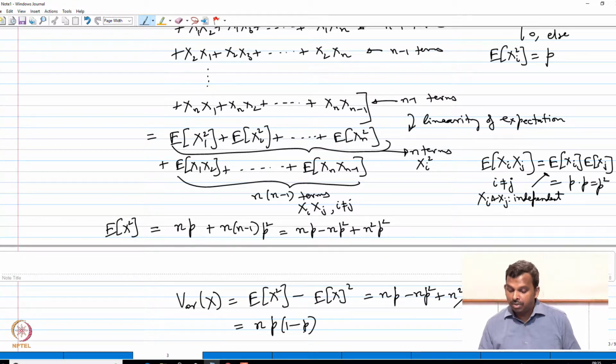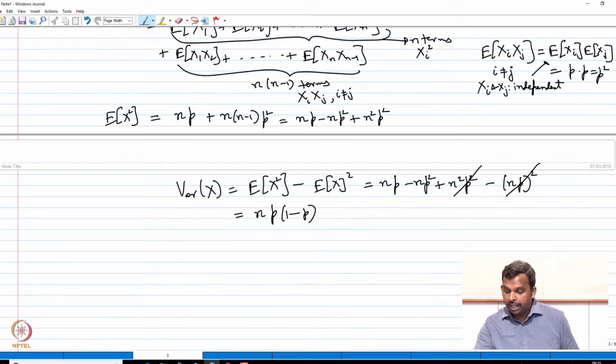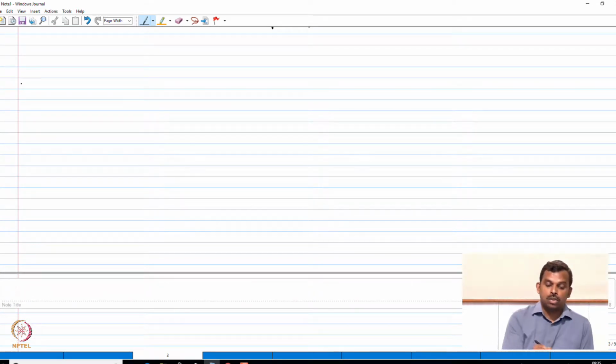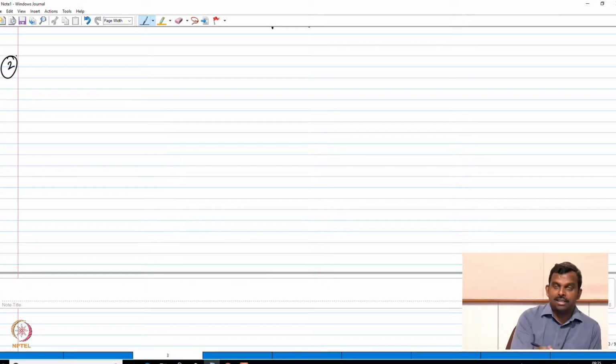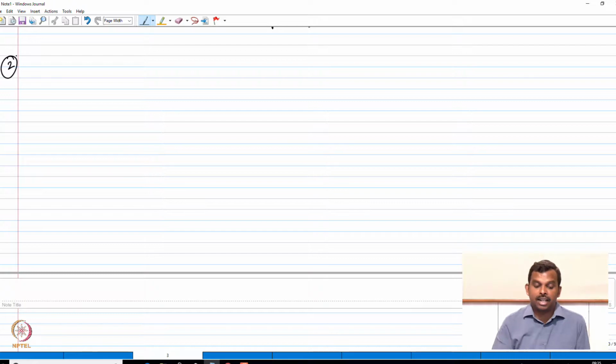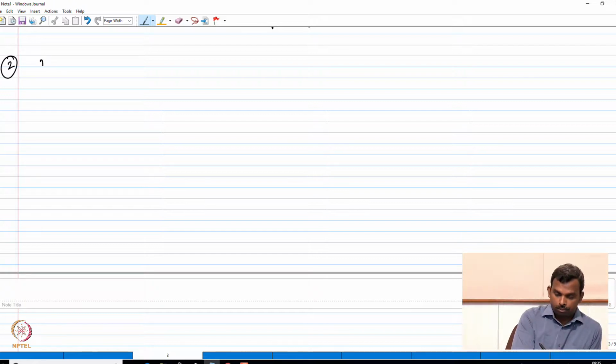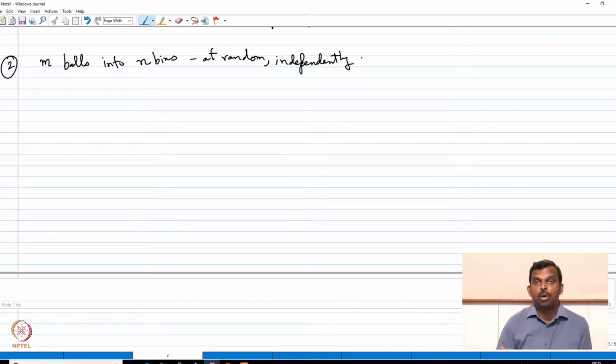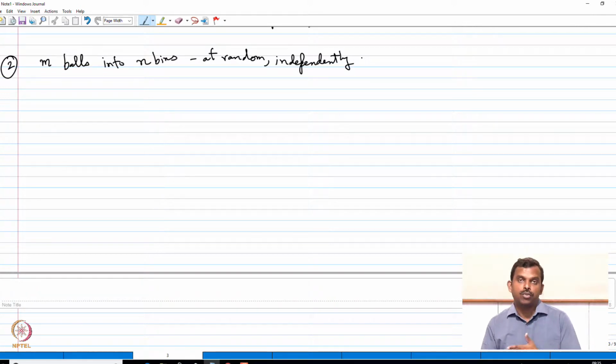Okay, so the next example we'll see will be slightly more complicated than this one. We'll once again use the indicator random variables, but we will not have independence. So that example is balls in bins, our favorite example from the discrete world, resurrected again. So let's say you throw m balls into n bins, once again at random, independently. Every ball is thrown uniformly at random into any of these n bins, and what happens to two different balls is independent of each other.